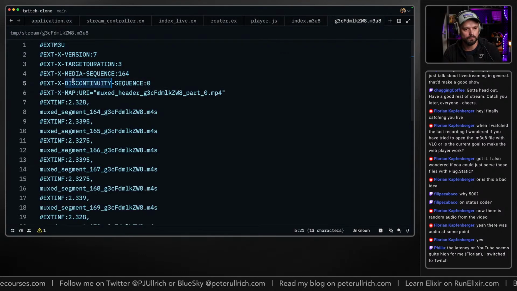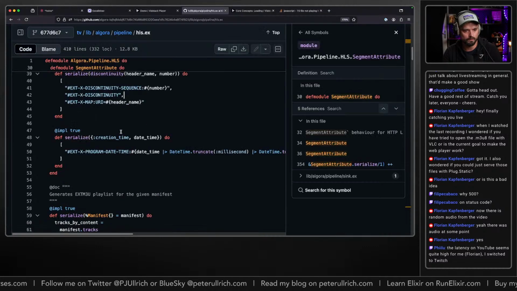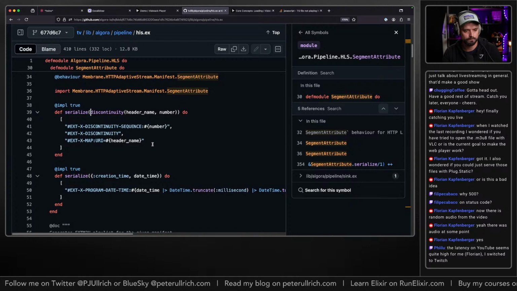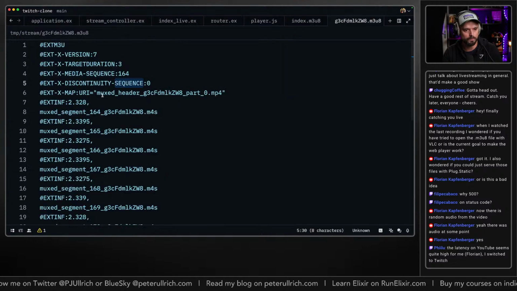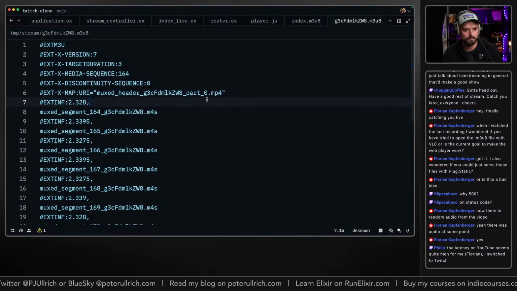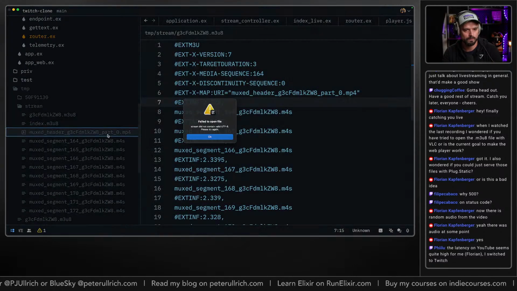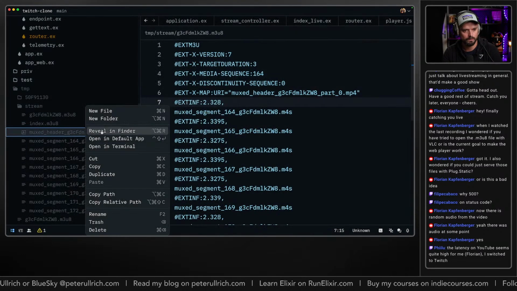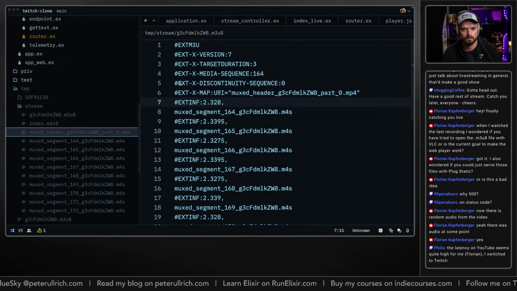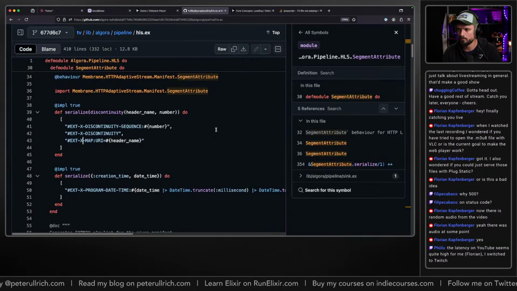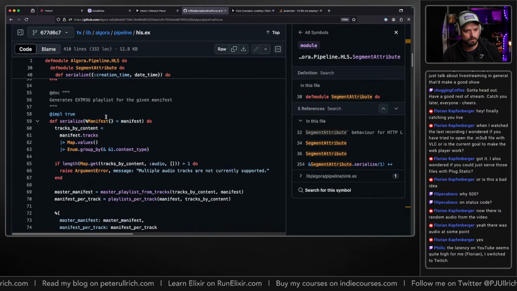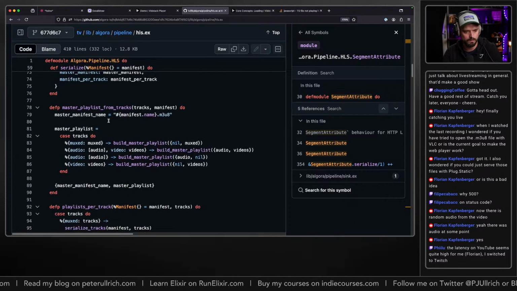Let's see what we did here. Discontinuity sequence 0. XMap URI. Part 0. So they also don't use like an offset or something.